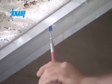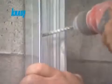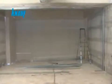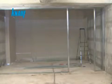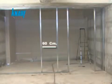The Knauf UW tracks should be fixed to the structure with the help of Knauf nailable plugs or appropriate dowel types. The framing of the door openings must be reinforced by boxing the Knauf CW studs. The CW studs are to be installed vertically by splicing them to the UW tracks with a maximum stud spacing of 60 centimeters.